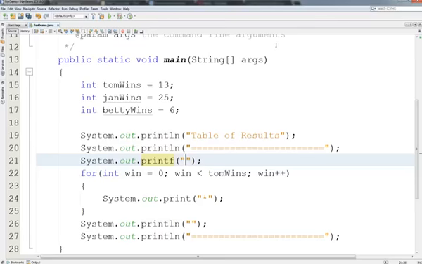And then basically this is just going to be a variable, and we'll give it a 15 character field, and it's going to be of type S, which we haven't seen before, which is a string. And then I'm going to put the string here as literal, Tom. Okay? And so what that'll do is that'll go ahead and print out Tom, and I believe that strings are left aligned. And if that's not the case, I'll have to put a negative sign in there. So again, I'm just building this incrementally.